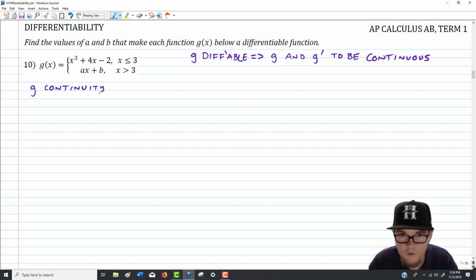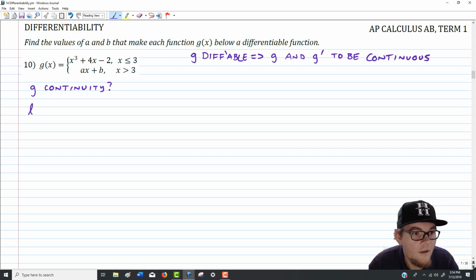I want to say the continuity of g, but that sounds like a low-grade sci-fi novel. So let's set that aside. So g continuity, question mark, will be where we start. Of course, as we said on the previous one, we're not going to have to write it every time. There are 3 steps to the definition of continuity, but we're going to focus on the one that's most relevant to a 2-branch piecewise function like this guy.